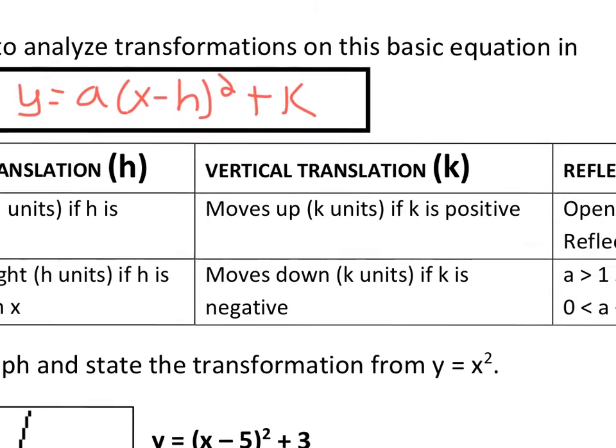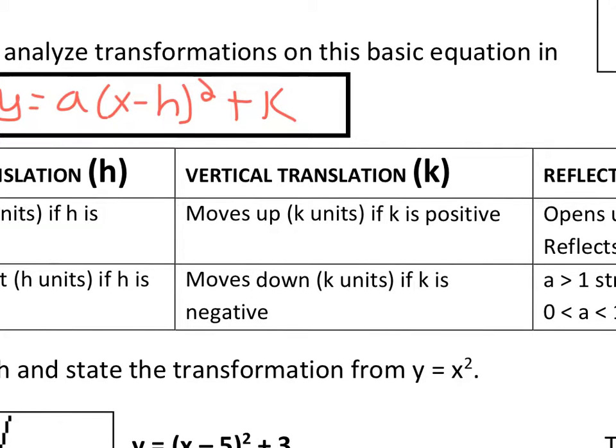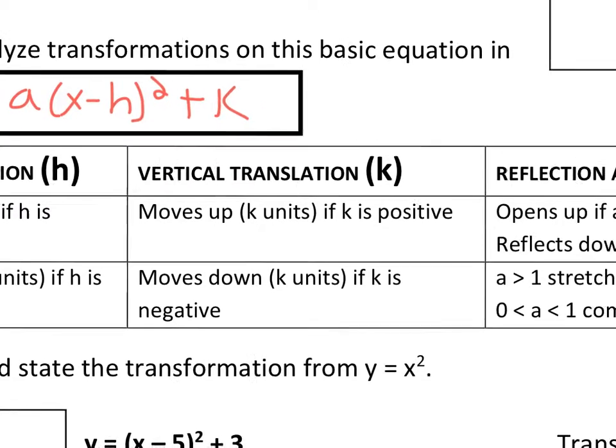And now the k, the number that's not in parentheses. I wish that they just used a v here, but they don't. K is not the h, so it moves the other axis, which is the vertical axis. So k moves either up or down. This is the easiest one out of all the transformations. If k is positive, it moves in the positive direction, which is up. If k is negative, then it moves in the negative direction, which is down.